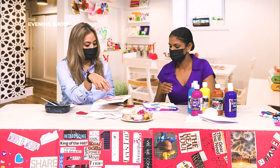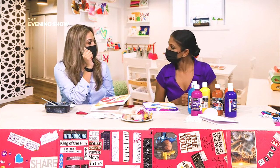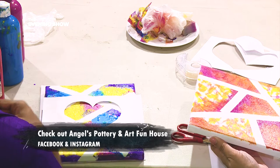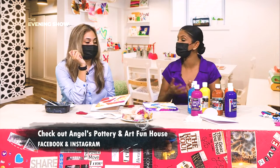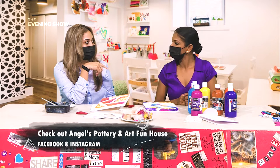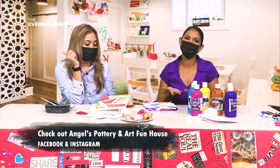Where can they find these canvases? Oh, the canvas they can purchase at my place. And of course, you don't need to take it and carry it. You could stay and paint at your spot as well. Number 94 SS Erin Road, San Fernando, Philippines. We got pottery going on. We've got craft going on. We've got canvas. We've got sip and clay. How does that sound? I love it. Sip and clay. What's the number to call? 778-3271. And you'd get me all the time, Stacey.